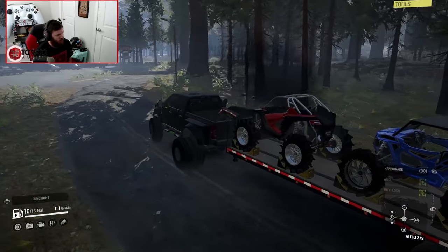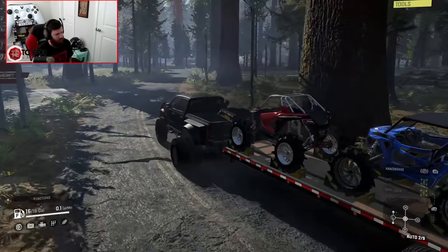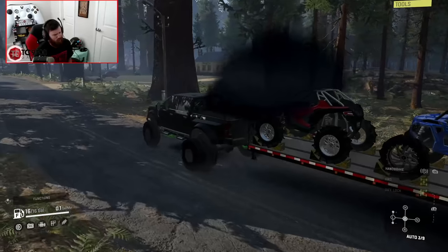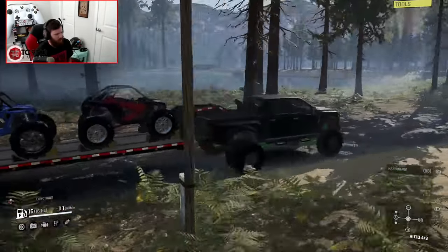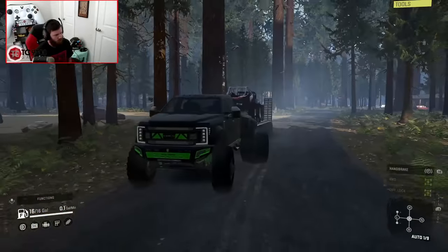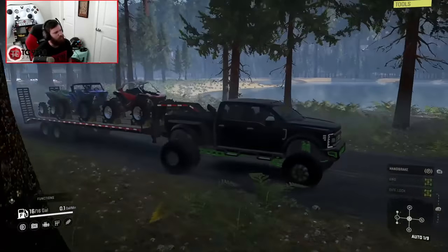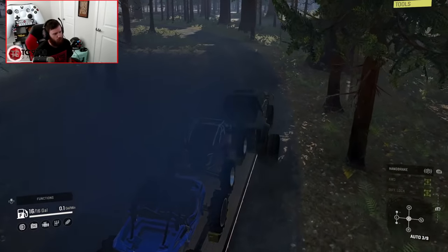All right, so let's make our way down the road, and we're gonna go ahead and head right past the motel on your left. You've got almost like a welcome center, office area on your right, a little bit of a parking area there. Beautiful lake on the left right now, though. Absolutely gorgeous, and I love hauling a trailer full of rigs out to a section of a map where you know you're gonna have a good time.